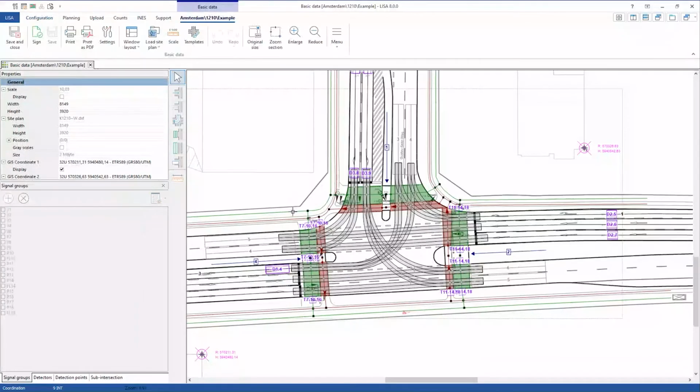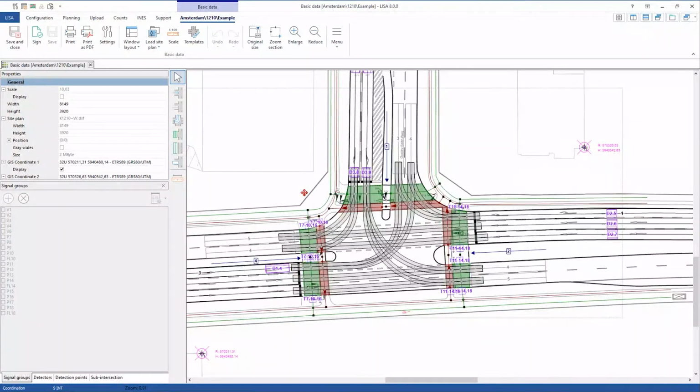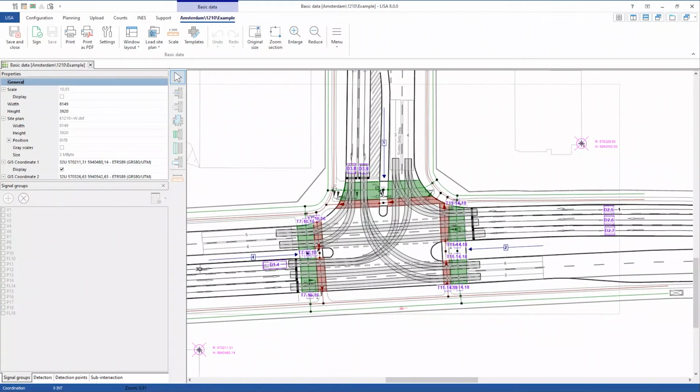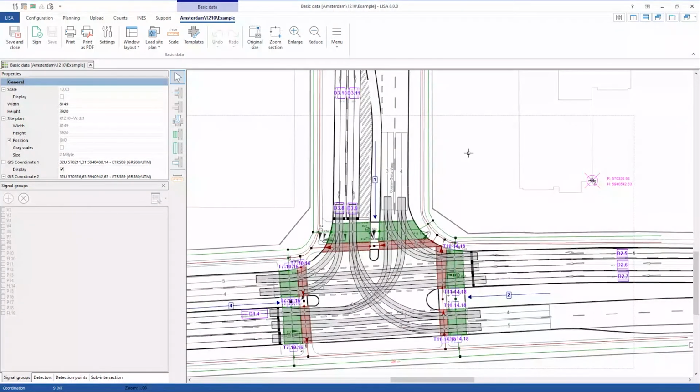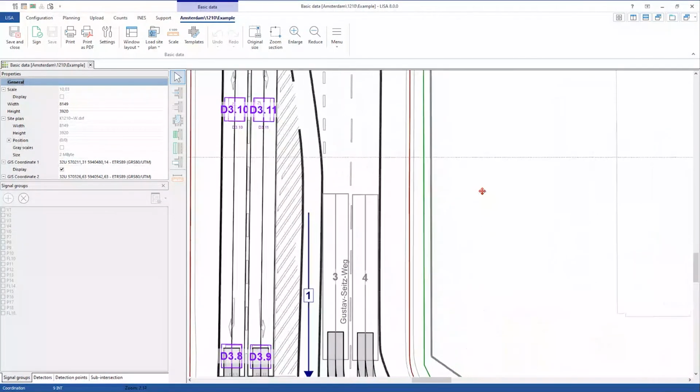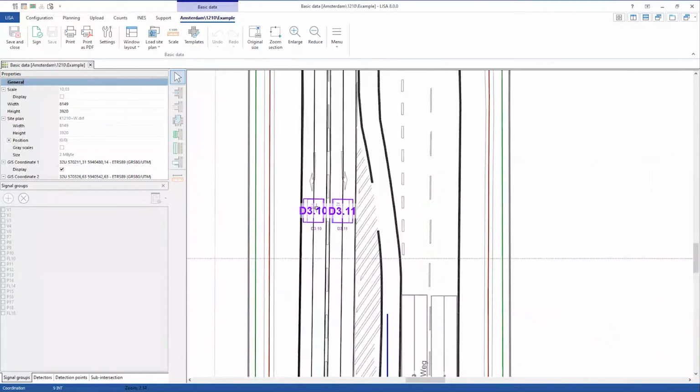So here you see LISA-8, our site plan, and what is now new is you have a task list, a task menu, and what is now possible in LISA, first of all in basic data, are the graphical detectors. So here you see the graphical detectors. I can move them, I can extend them.